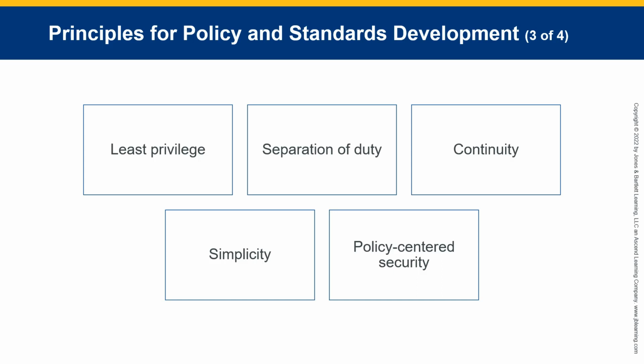Continuity principle. Identify your organization's needs for disaster recovery and continuity of operations. Prepare the organization and its information systems accordingly. Simplicity principle. Try to favor small and simple safeguards over large and complex ones. Security is improved when it's made simpler. Obviously, security should not be oversimplified, but instead made as simple as practically possible.